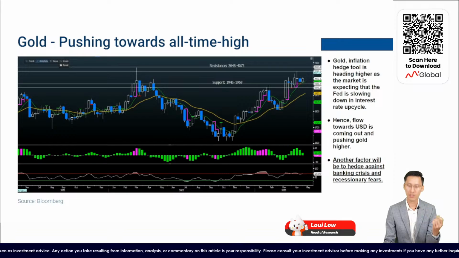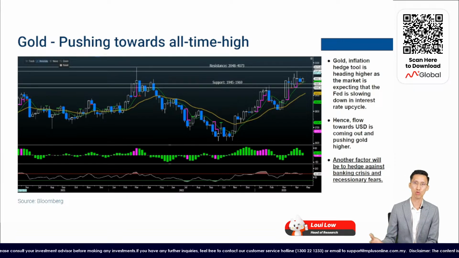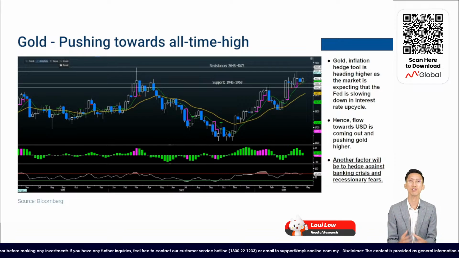Another data point I also want to point out that may be pointing towards a recessionary period is gold. Gold is actually pushing to an all-time high zone, which is near the 2073 level. I think that is the area whereby if it really surges through the roof, then what you can look for will be defensive sectors, and also a commodity like this. You can always expose yourself to gold-related products by using an ETF.